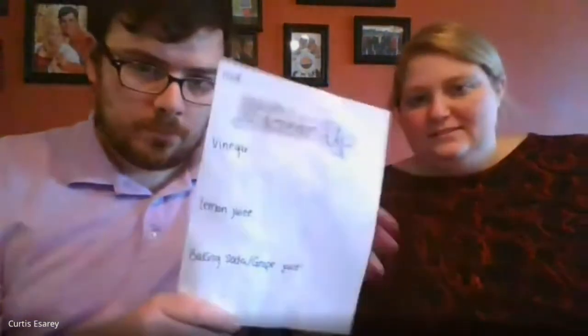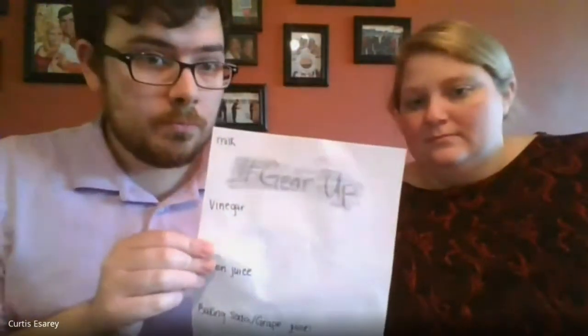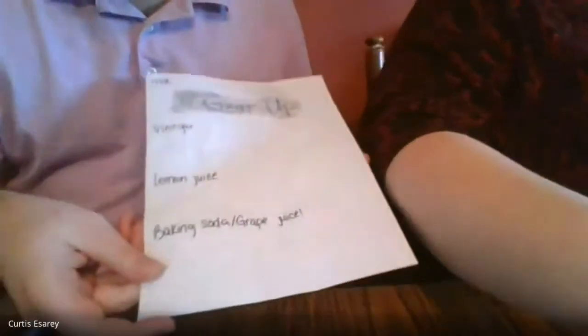So far nothing's really showing up there just yet, so it looks like the milk is the one that's going to be working the best so far. We'll try it again a little bit with some of the other ones - because for some reason this isn't quite working the way we thought it would. That's no big deal - that's what we're doing here, we're experimenting. The last one here is baking soda and grape juice. The baking soda and water mixture is very basic and our grape juice is acidic, so they should react, and when they react you should see a color change on the paper where the base was.